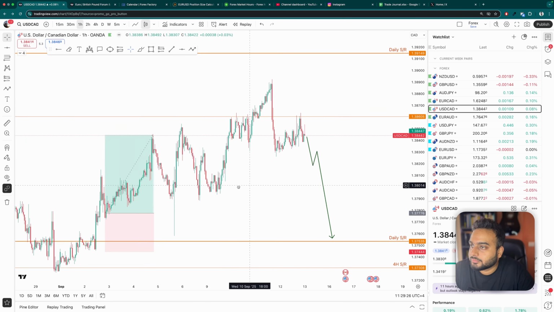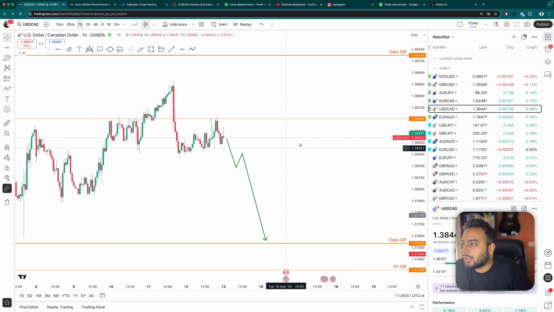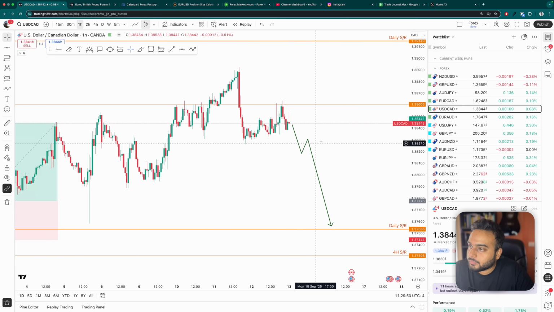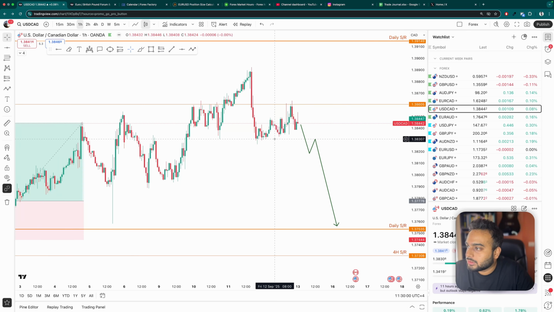engulfing bigger candles. Whenever the price is going down, it's giving a big red candle. Price going down, big red candle. Price going up, green candles. Again, retested here. A lot of red candles did a consolidation and then retested to move up again. A lot of red candles, less green candles. So this is how your price action should be. You have to carefully watch and understand. Over a period, you learn how to check this price action and what the market might do.